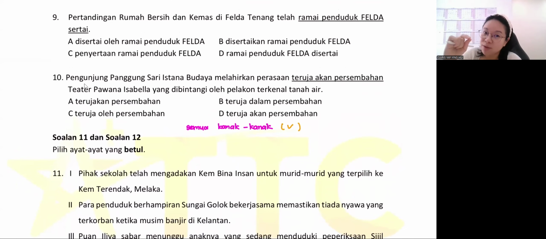This is a bit difficult in terms of tata bahasa, but the answer is very easy. Let you see whether you will get correct or wrong. This one is also the one that I tested my Form 5 yesterday. Correct or wrong? I gave you the wrong question. Later, I give you another question. Mengambil wang ke laci. Okay. If it is wrong, tell me where. If it is correct, then you say correct. If there is mistake, straight away, tell me where is the mistake. Get it quick one. Tell me like you are a teacher.